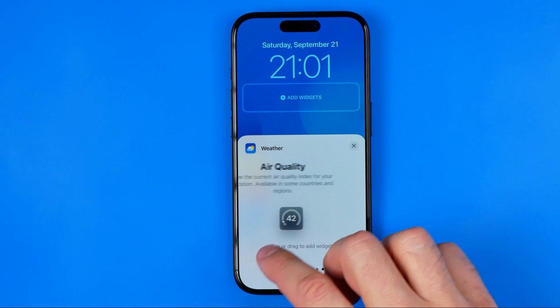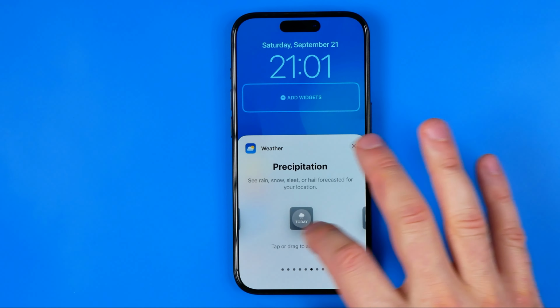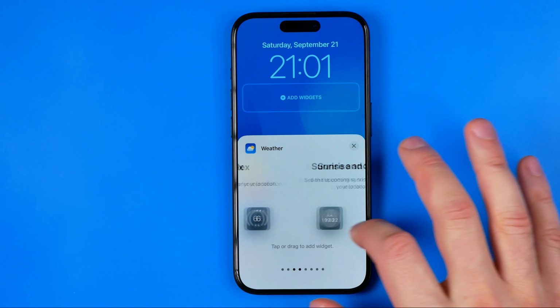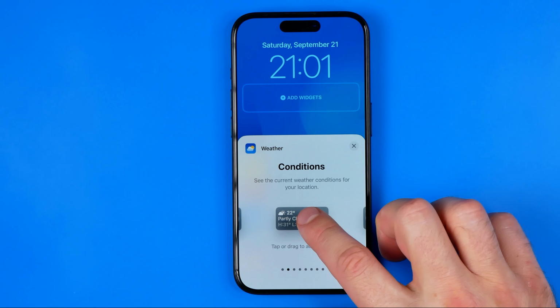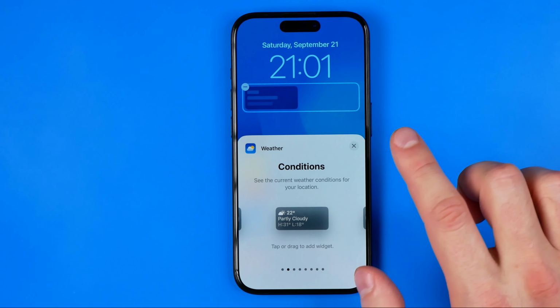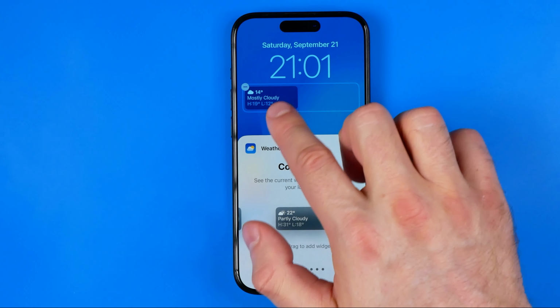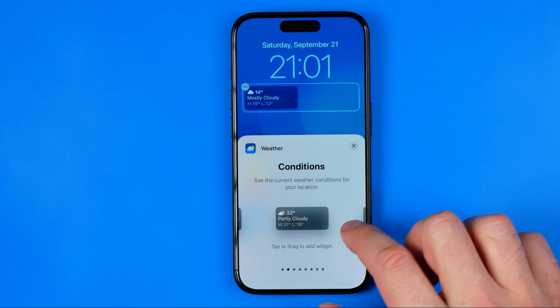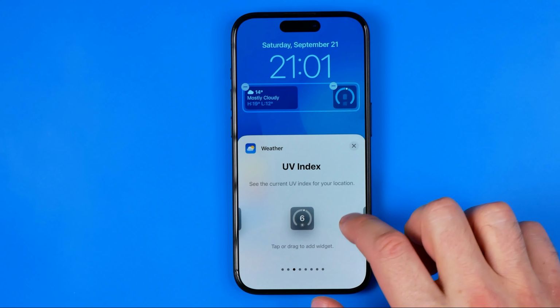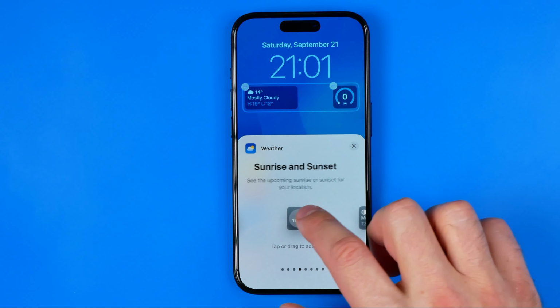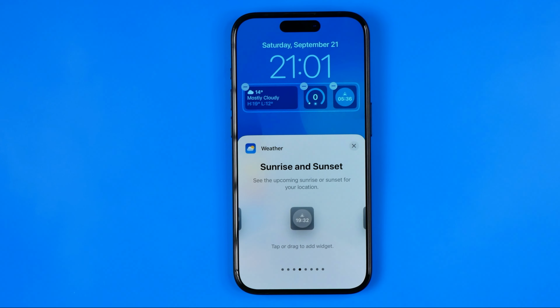Here we got a bunch of different widgets here. Now I'm just gonna pick that one. We can just tap at a widget we would like to add, and it will be immediately displayed here at this area. And then we can also add another widget here in the same way.